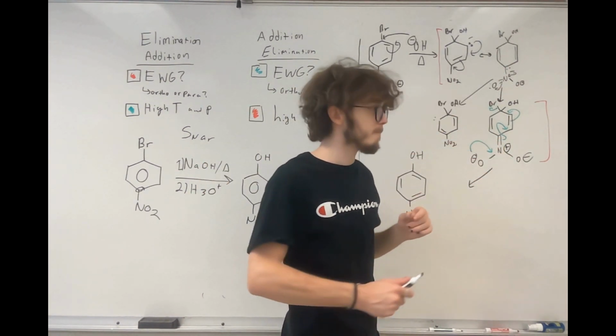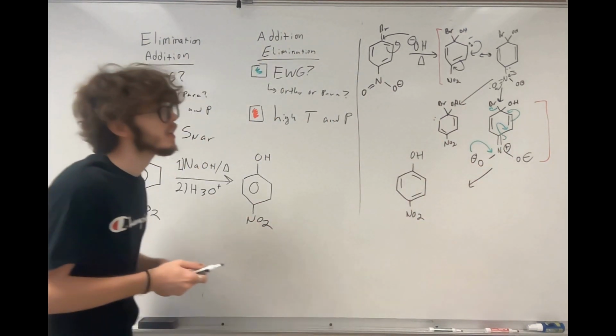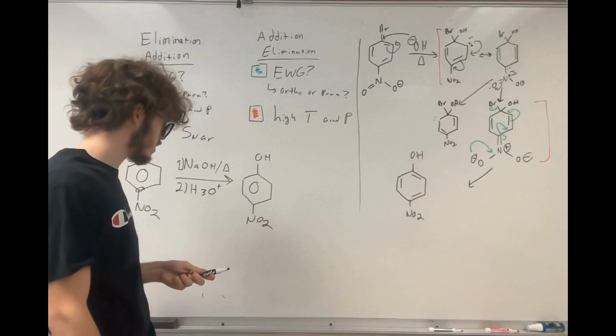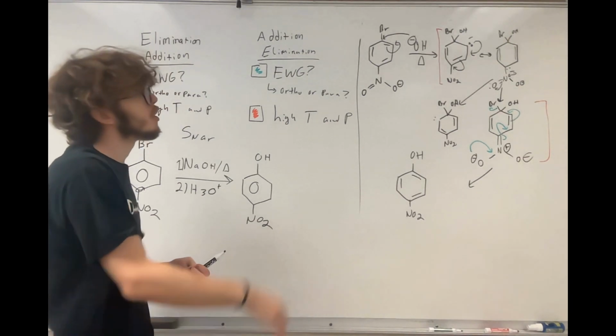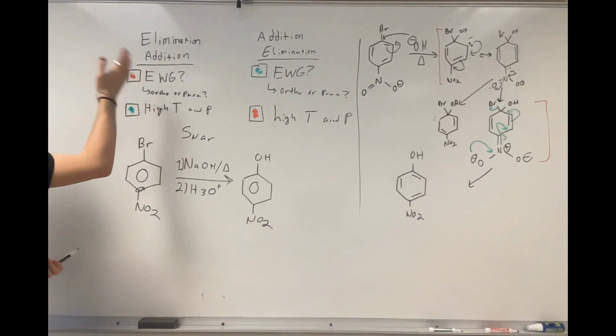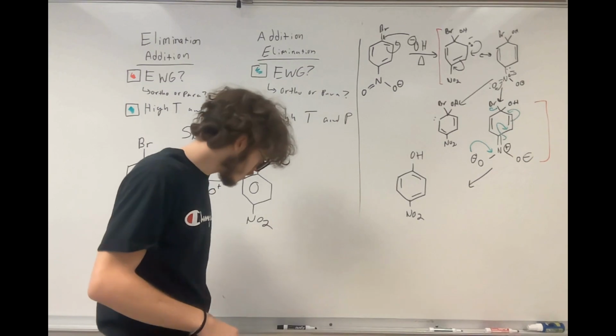So there was a charge in the para position on that nitrogen carbon. Nitrogen just stole it, okay? And they can better handle that. That's why we are favored for an addition elimination when we have an electron withdrawing group. You do not need to raise the temperature and pressure to any really significant amount. You do have to heat the solution, but not to what we're going to see with elimination addition, extremely high temperatures and pressures.